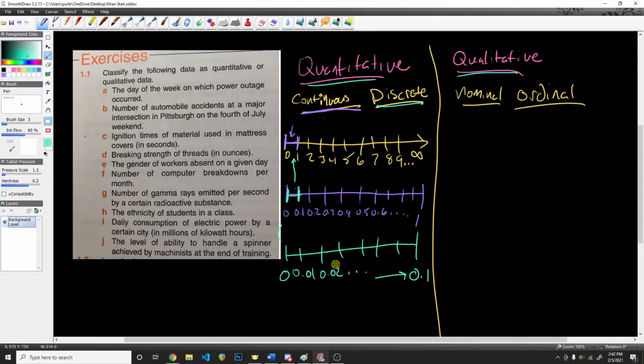And continuous is normally used for measurements. So if you were to think about how we measure time, for example, if we only measure time in terms of seconds or minutes, then we can say that that's discrete. But the reality is we can get even smaller. We can say milliseconds or nanoseconds or picoseconds. We can keep getting smaller and smaller and taking measurements that are smaller and smaller. Therefore, it would be continuous.